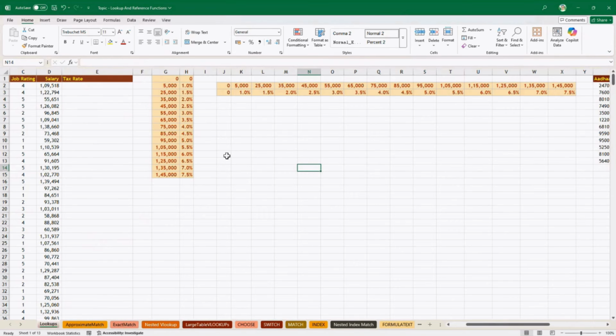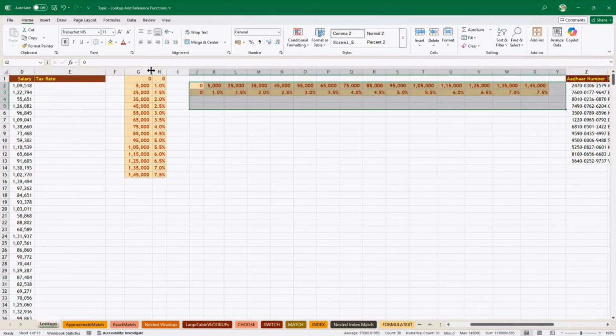A lot of tables that we use in different formulas are either two columns, that we see in columns G and H, or two rows like we saw earlier. Sometimes you will see a list like this over here.